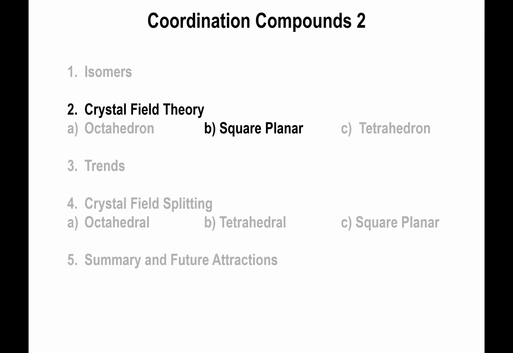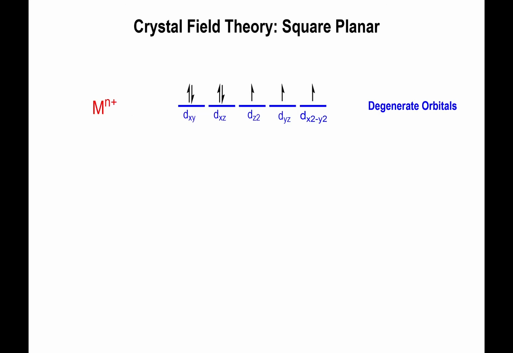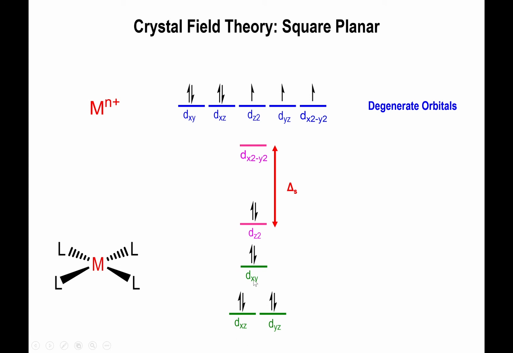Alright, now let's take a look at the square planar situation and see if we can come up with some analogs to the octahedral structure. So once again, if you have the naked metal center, you're going to have 5 degenerate orbitals. But when you form the square planar geometry, now you have 4 ligands that are present in this equatorial plane of the metal complex. And ultimately, the splitting diagram that you get is the following one. You have 2 on the bottom, 1 slightly higher in energy, a second one a little bit higher in energy, and then you have the dx square minus y square orbital all the way up.